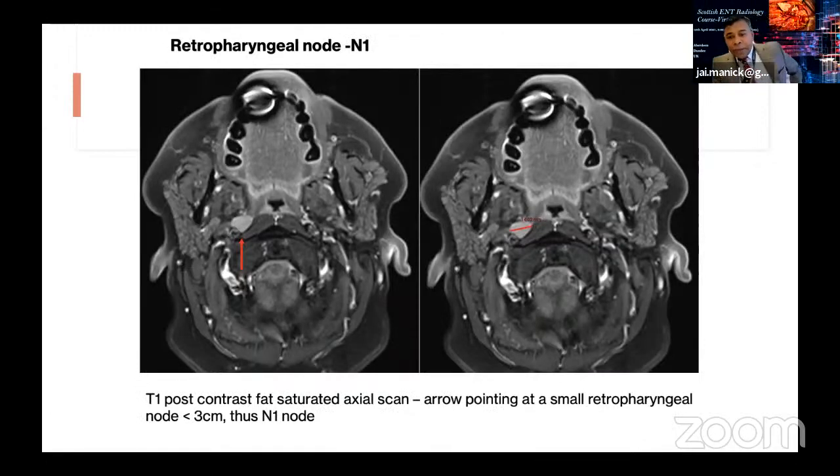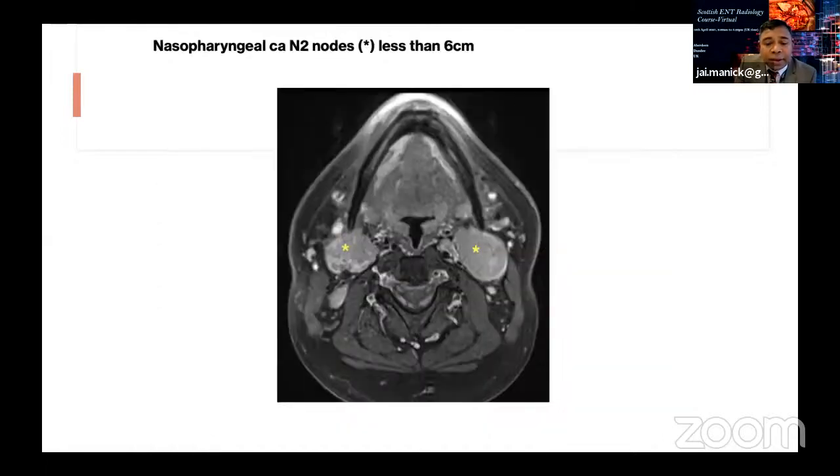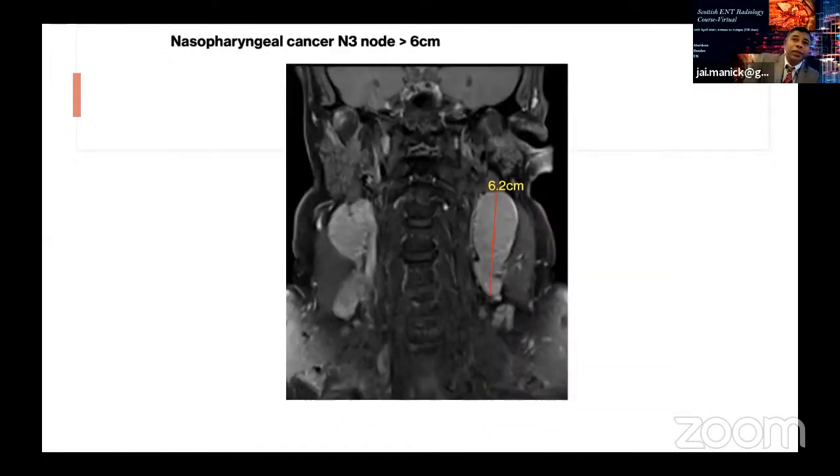For the neck nodes, it's common to have retropharyngeal lymph nodes as well. And bilateral neck nodes are known for nasopharyngeal tumor because of the midline structures. More or less, for a nasopharyngeal tumor and also an HPV tumor, the diagnostic staging is similar.